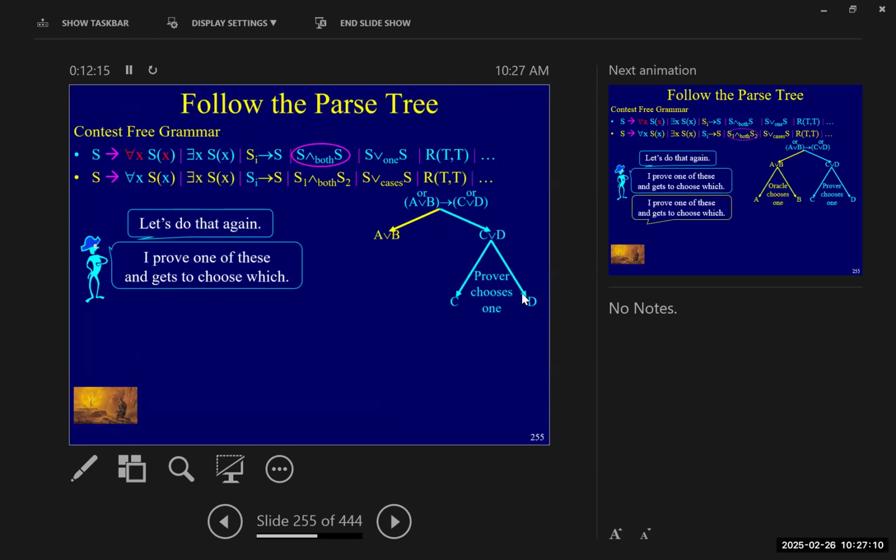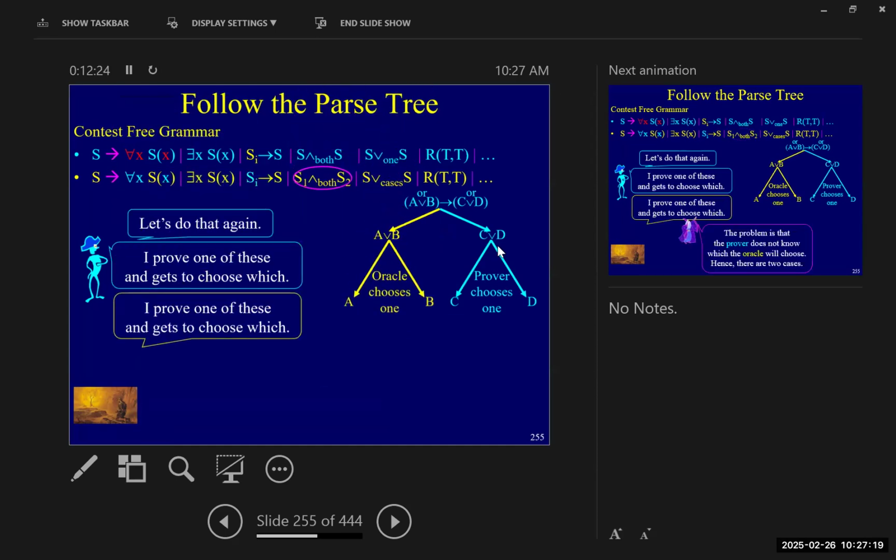All right, here's the or one, and ors are harder, right? So you parse it there. Now I have to prove the or, so I get to choose which one to prove, right? Now that's okay, but here the oracle's assuring me of an or, so she gets to know which one to prove, right?